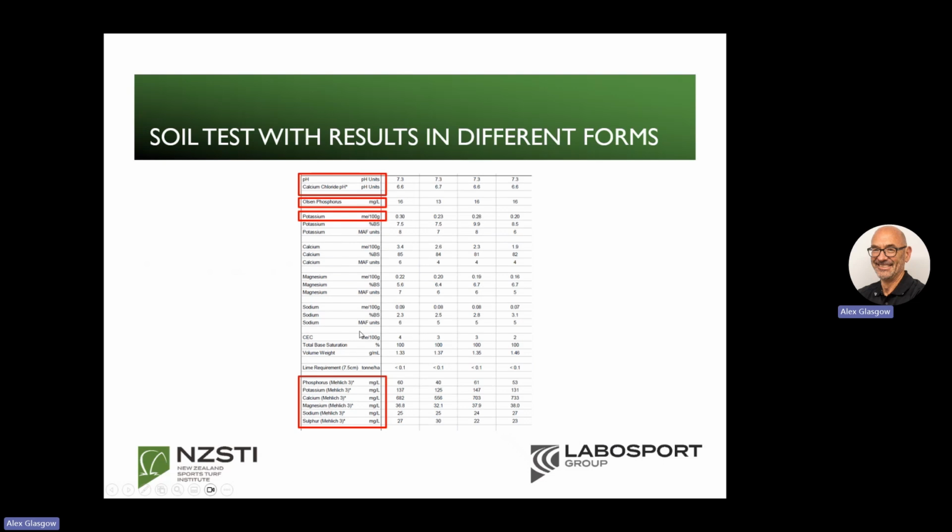In this case, the soil analysis has been done once only, and all these different forms of the result have been calculated from the extraction that they did. So they do one extraction and then they can calculate it in different forms. But further down here, you'll see we've got some more results, and these are in what's known as Mehlich 3. This is a different method of extraction altogether. So in this case the soil has been tested twice, essentially: one to get the results up here and one down here to get these Mehlich results. You can see that the units in the Mehlich are milligrams per litre also.